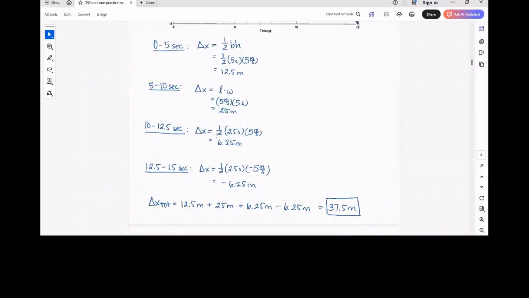And if we look at triangles 3 and 4, the ones that go from 10 to 12.5 seconds and then 12.5 seconds to 15 seconds respectively, those triangles have the same area. The only difference is that one of them is below the x-axis and one is above. So I end up with an additional 6.25 meters added to the position, and then the same 6.25 meters subtracted off. The difference between doing it in method 1 and doing it with method 2 here is that there's one additional step in method 2. I have to add all those individual displacements together so that I get 37.5 meters, just like we saw with our last example.